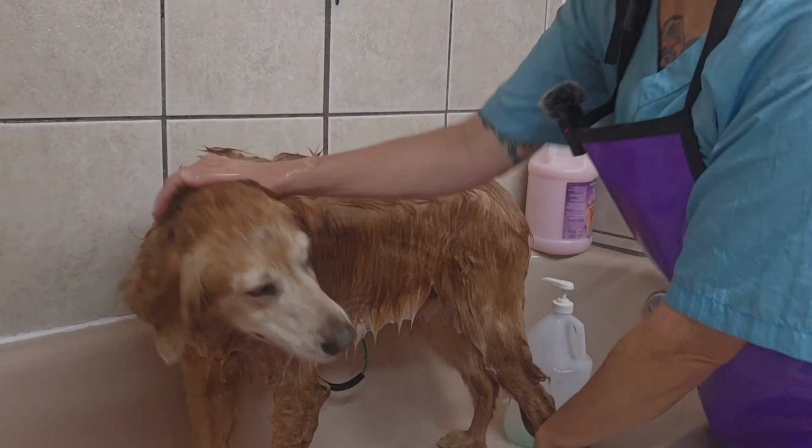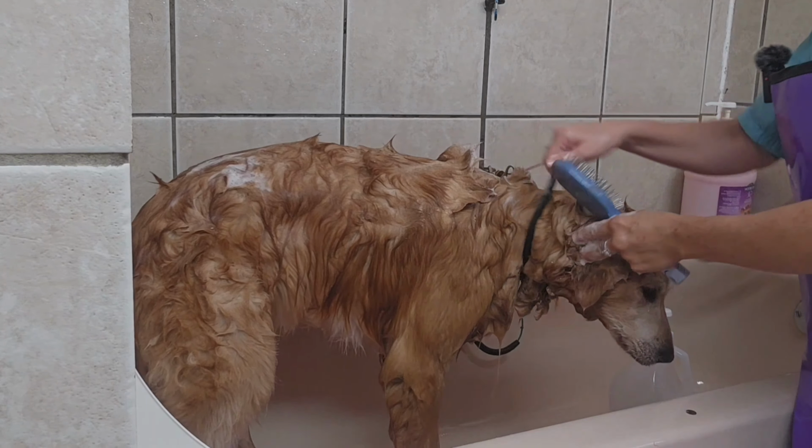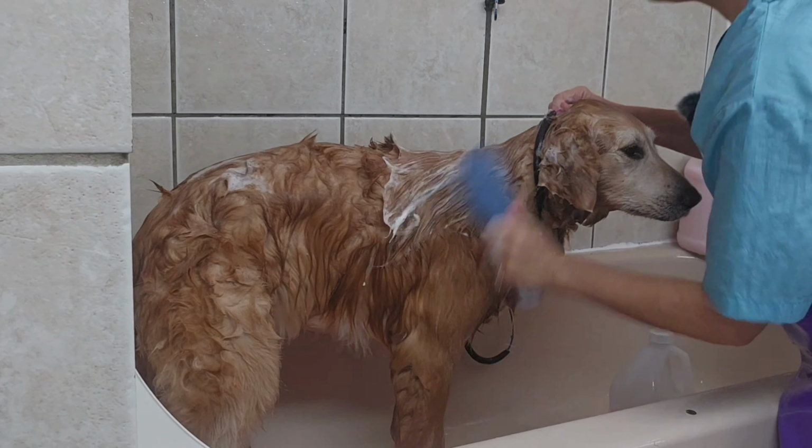I'm gonna do it again with the conditioner when I put the conditioner on. And this is just a cheap pin brush I got from the dollar store. I don't know how long it'll last, but look how it's just pulling all that hair out. The thing I like about the pin brush is it's not sharp. A slicker brush is very sharp, but this pin brush is gentle. I mean, it doesn't hurt. So I'm just going to brush through this hair.